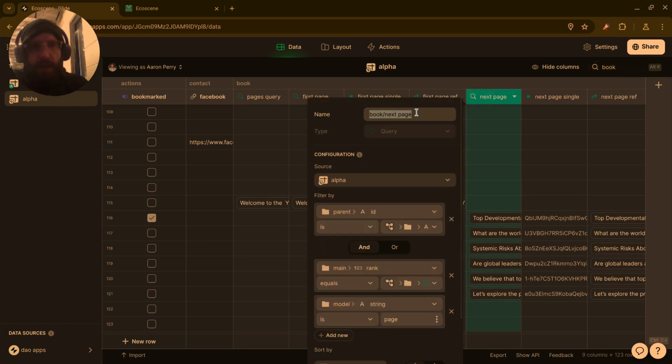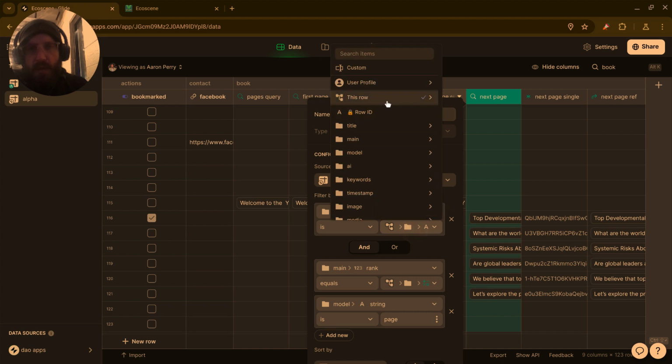Well, what's the next page? So it's a query, so there's a column that in itself has a database query. In this case, we're using the source of any documents. We're going to say find all the documents that have the same parent ID as what is in this particular row in the parent ID.